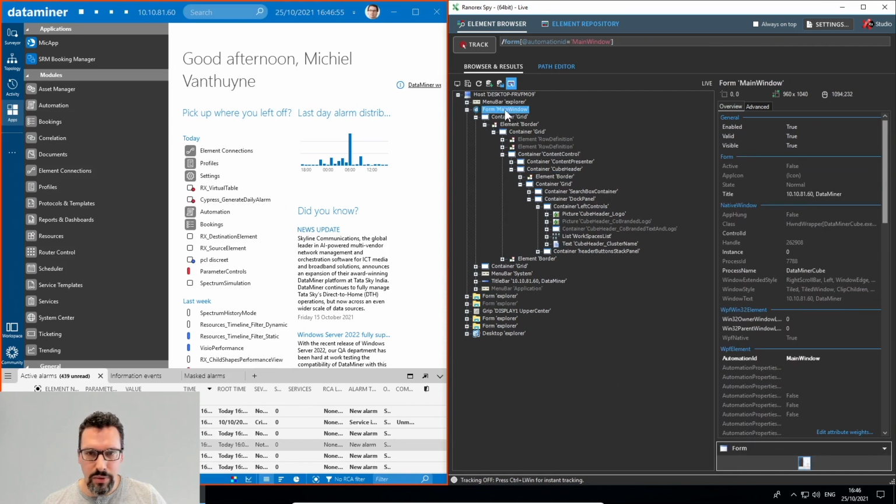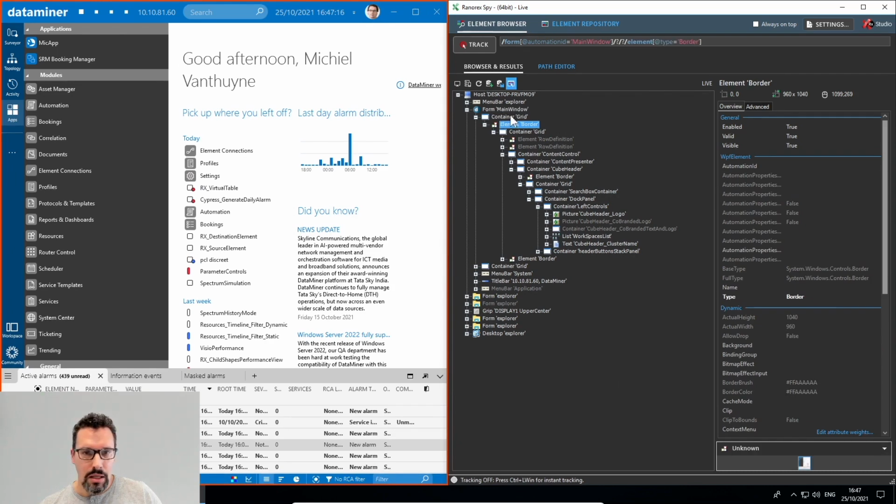Let's just take a quick look. First level is the form. So the form is basically our Windows form, the main level of our application. And then here on the right, you can see some properties of the item you selected in the tree.